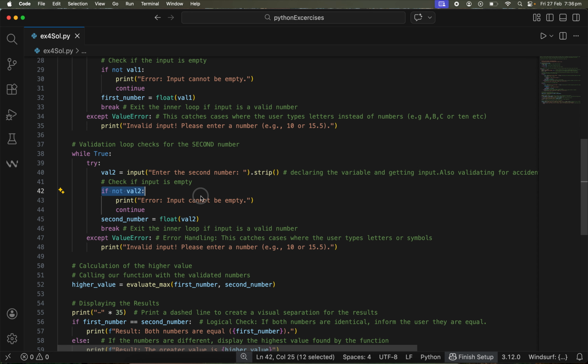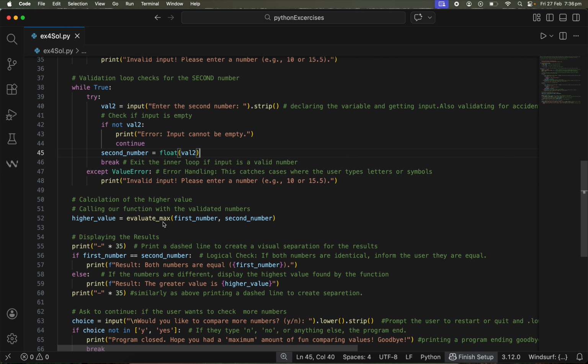Here we are saying that if the value given to the program is empty, then this message will appear to the user, and if they are giving any text entries, then this message will appear. And similarly, like the first number, we are converting the second number to float as well.